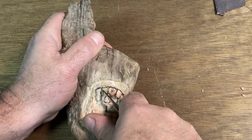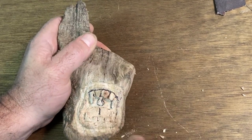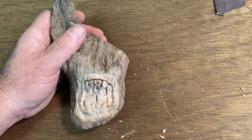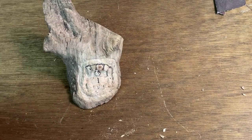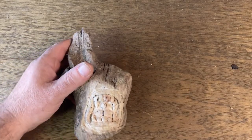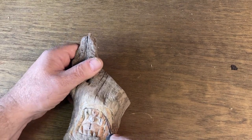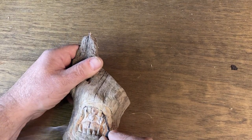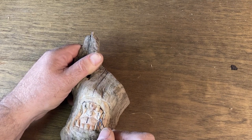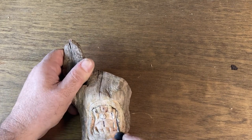All right, so I'm gonna go around and clean these cracks out of the teeth with my knife. Dig it all out and I'll be back. Alright, I cleaned them up a little bit with my knife, and what I'm going to do is really set those teeth in and define them so when I paint, I'll be able to tell exactly what I want and where I'm going with this.